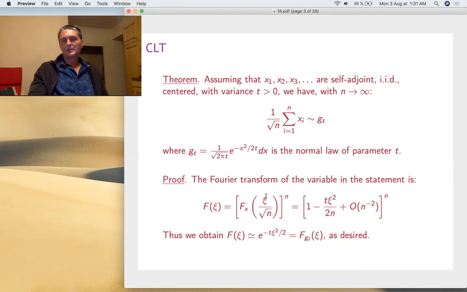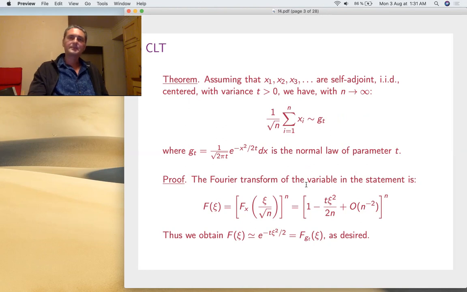And this depends only on the moments, right? So it's going to be something like this, a series. The zeroth-order moment term is 0. Then you get something like this coming from the variance, the second moment, and then smaller terms. If we raise to the power n, we're only interested in these two terms. So we can ignore the rest, and it goes to this exponential. It's the Fourier transform of gamma t.